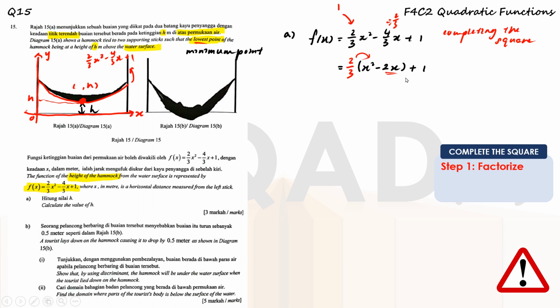Alright, so the second step is to add this thing. Okay, so where does this come from? Right, so this -2 depends on the value here. Okay, so you need to look at the value of x. If the value of x is -2, you need to write it here. And then we need to divide by 2 and square this value. Okay, so if we add this value, we also need a counter effect, correct? So we need to minus the exact thing. And the plus 1, we can just put it out of the bracket first.